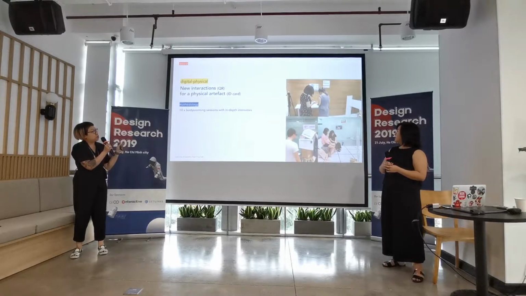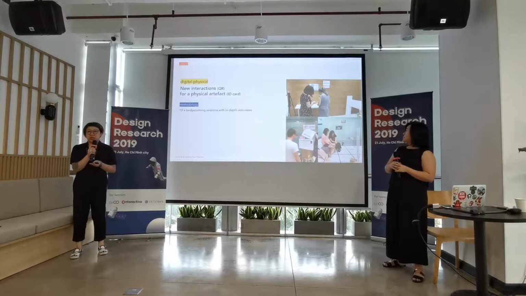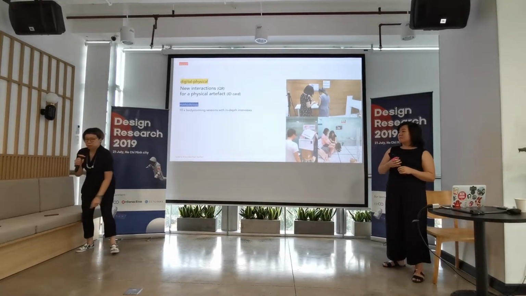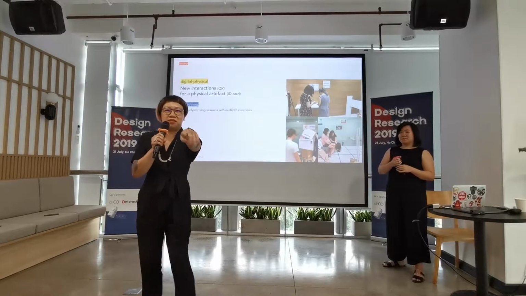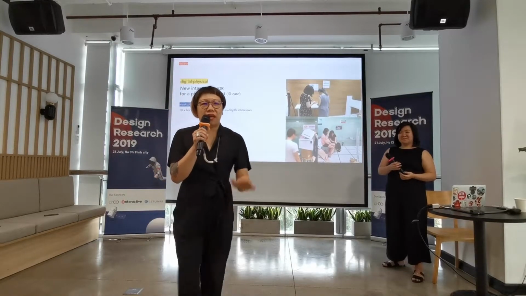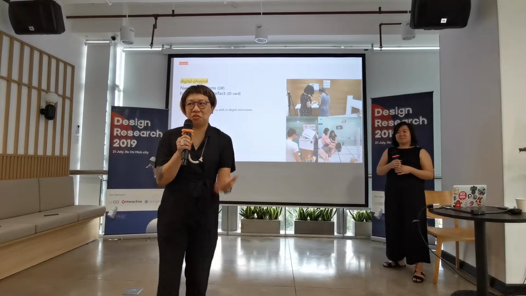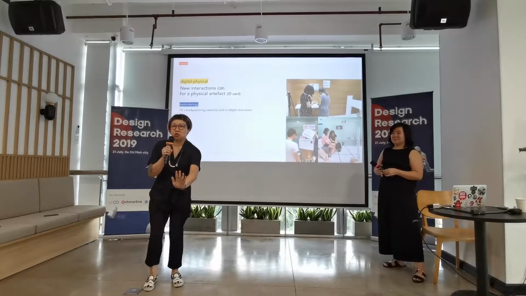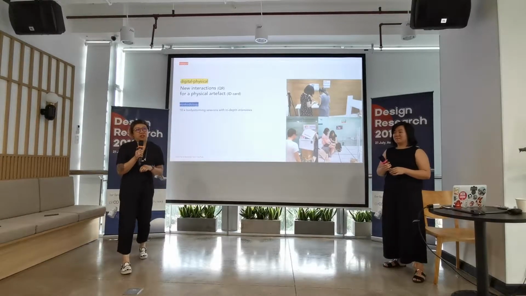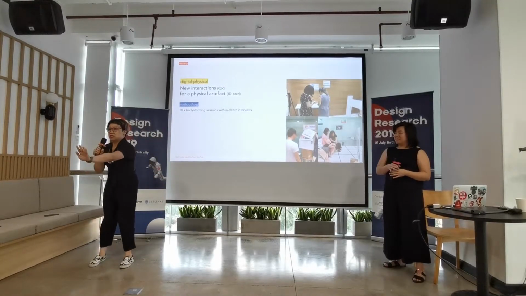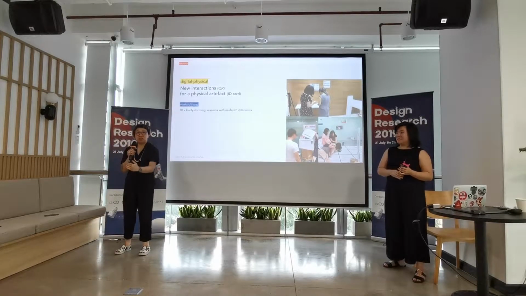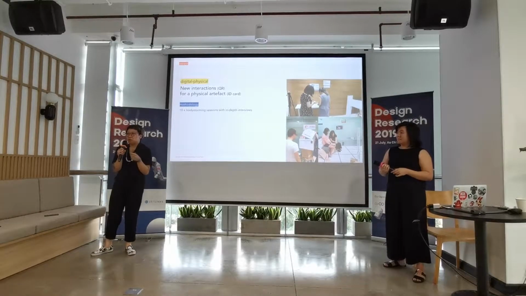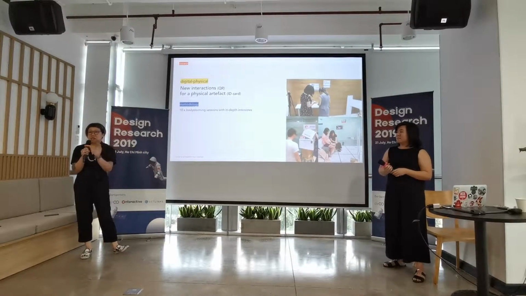And when you do research for digital products in the physical space, you end up seeing very interesting behaviors. So for example, let's say this is the sensor for the QR code. Some people will go there and then they'll wave. And I don't know what they think the hand can do, but they'll check to see if the sensor is working. If the sensor is lower, then they will squat down. And sometimes they think that, oh, maybe the sensor is here, I need to stand a certain distance away before I can scan. So it's just so fascinating how all these different mental models are there just around scanning.